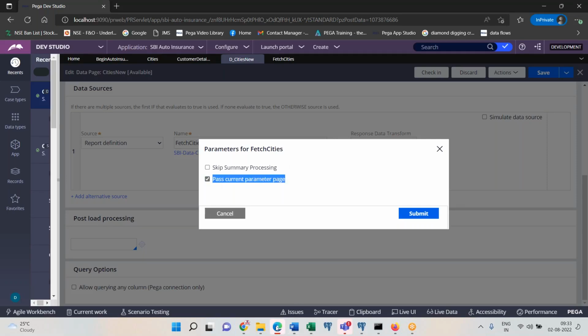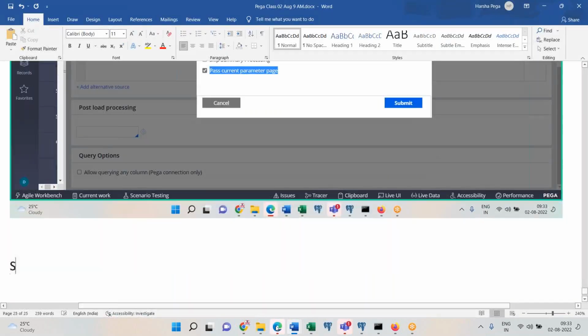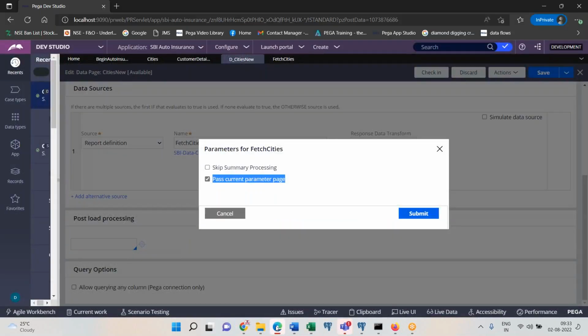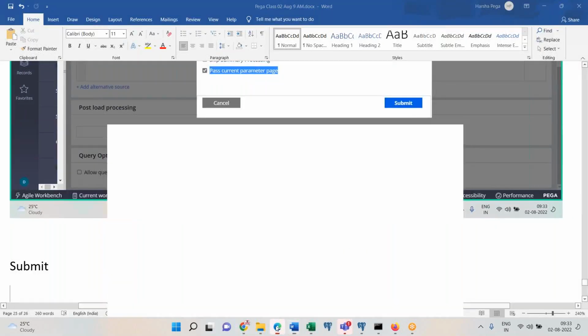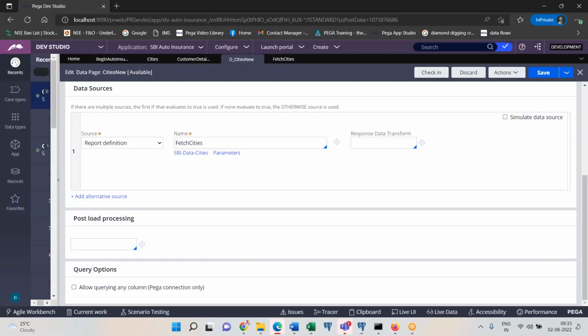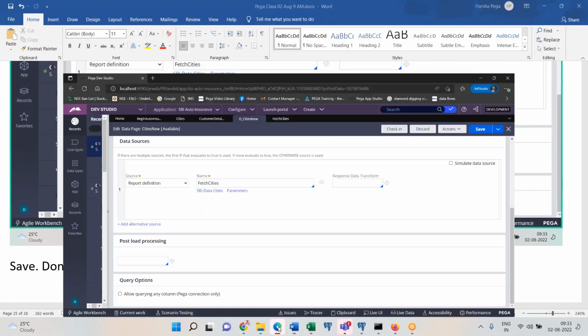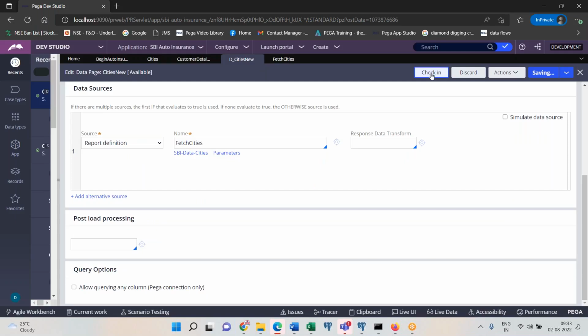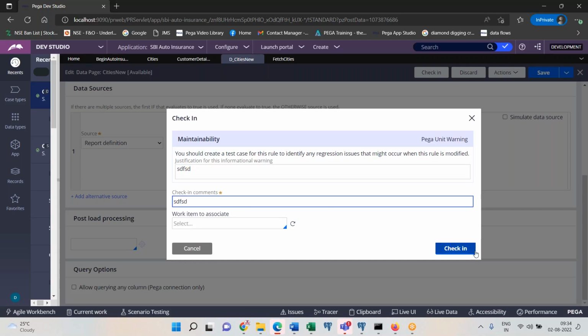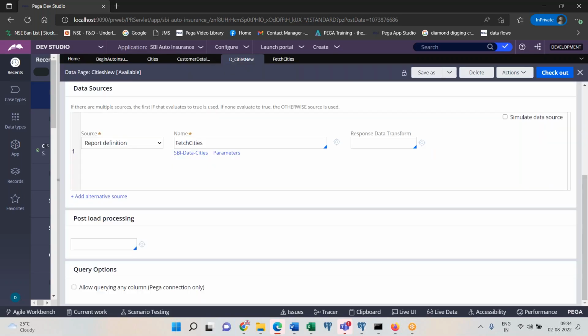Select this option. Select the option, pass. So that means the parameter page of data page will be passed to which rule? The parameter page of data page will be passed to the next level. What is the next level? Report definition.